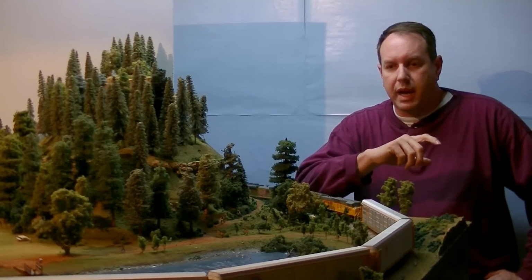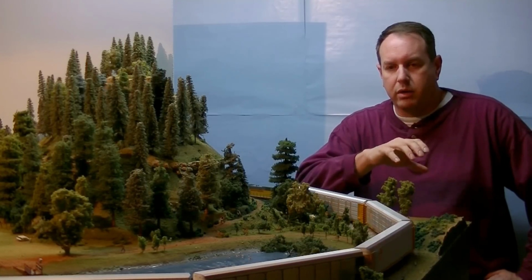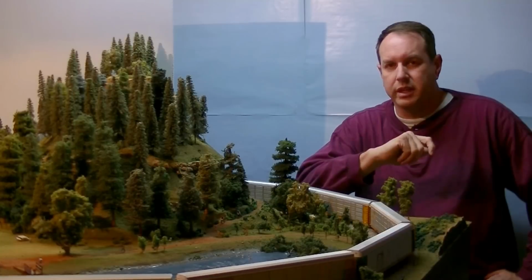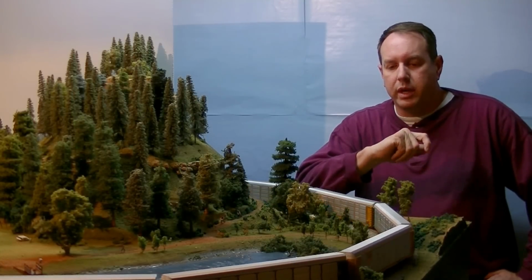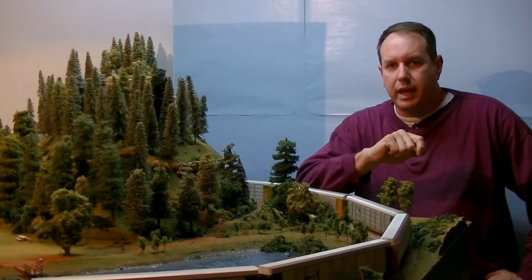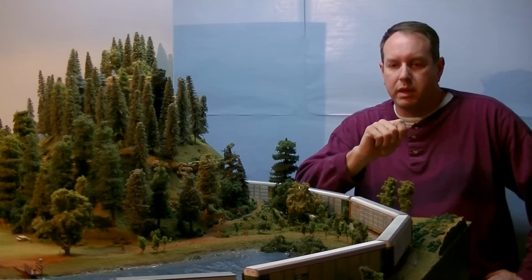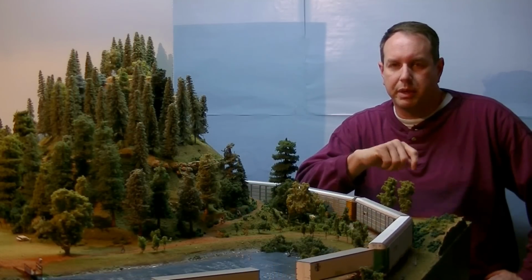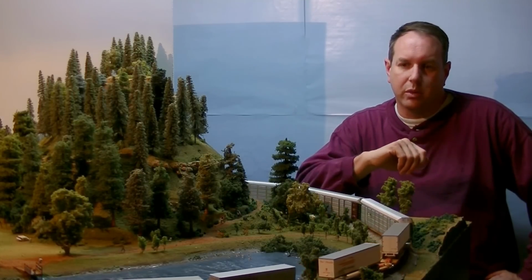But if you don't spend some time initially laying the foundation right, then it doesn't matter how nice the rolling stock looks, how nice the engine is, or even how well that single engine or those engines perform. If they're not running on a good quality layout, they're not going to perform well. And unfortunately, this can also lead to a lot of frustration and give people the idea to give up on the hobby and quit doing trains and tear down the layout and say it's just not worth it.